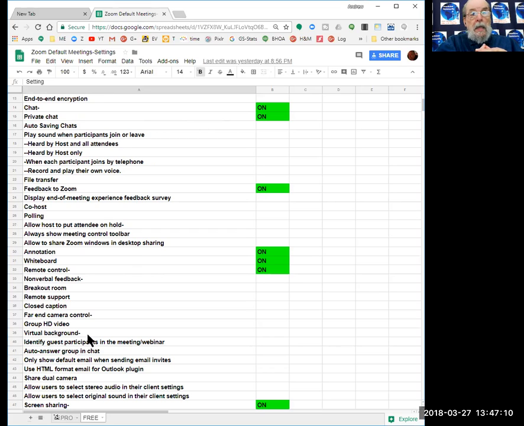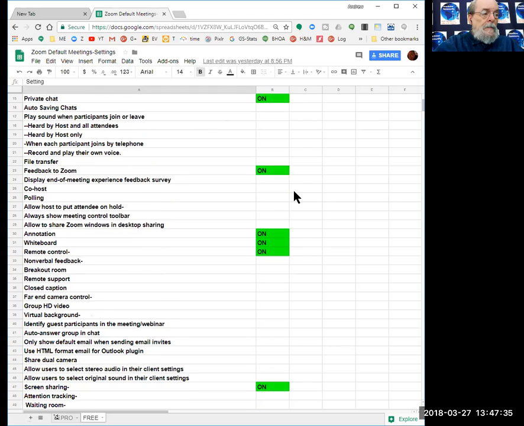In fact, I'm hoping they bring the template function from webinars down to the Zoom meeting things. It would make it so much easier, but this way, at least, if you've got all the settings and different use cases, you can mark them. So you just go up to whichever tab and then you go to your actual meeting settings in your Zoom and make sure that they're set for that before you start the meeting.